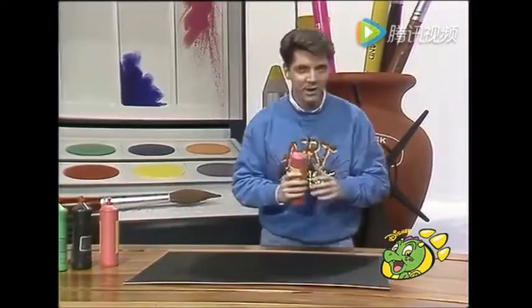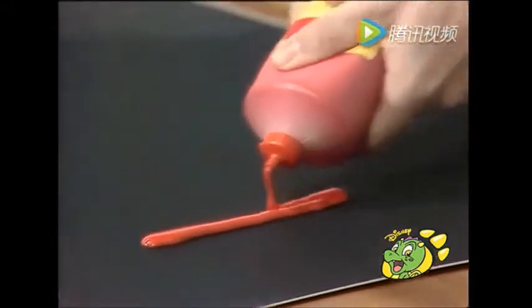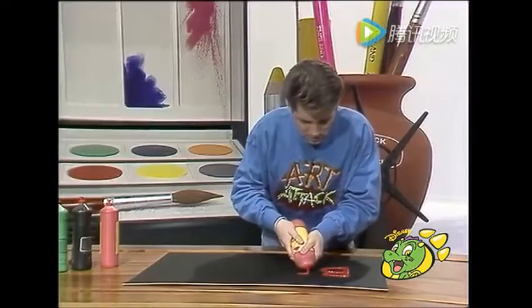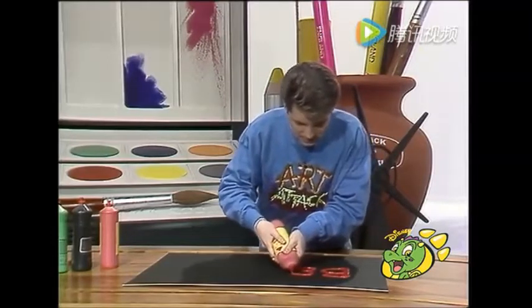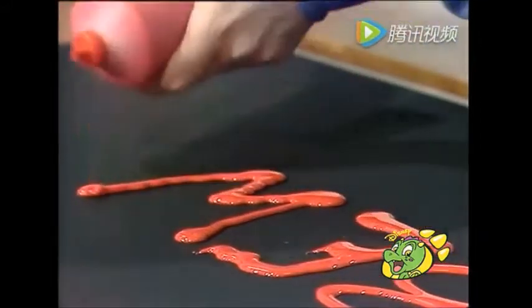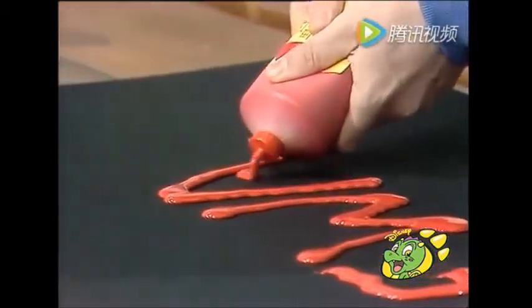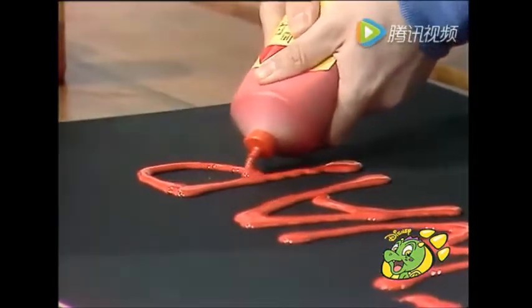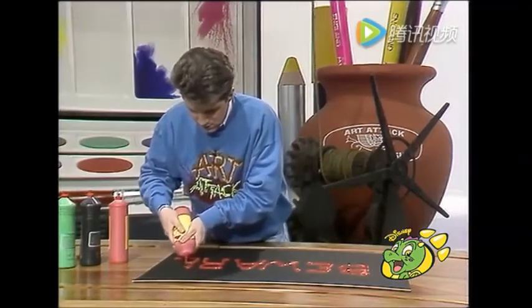And then you take your bottle and you literally squidge the paint out and write whatever message you want. I'm just going to really press hard here, squidge it out. And it doesn't have to be neat, because it all adds to the horror effect. It is right down there. The skill is to keep it going. Like that. And before it has time to dry, I'll just finish it off there.